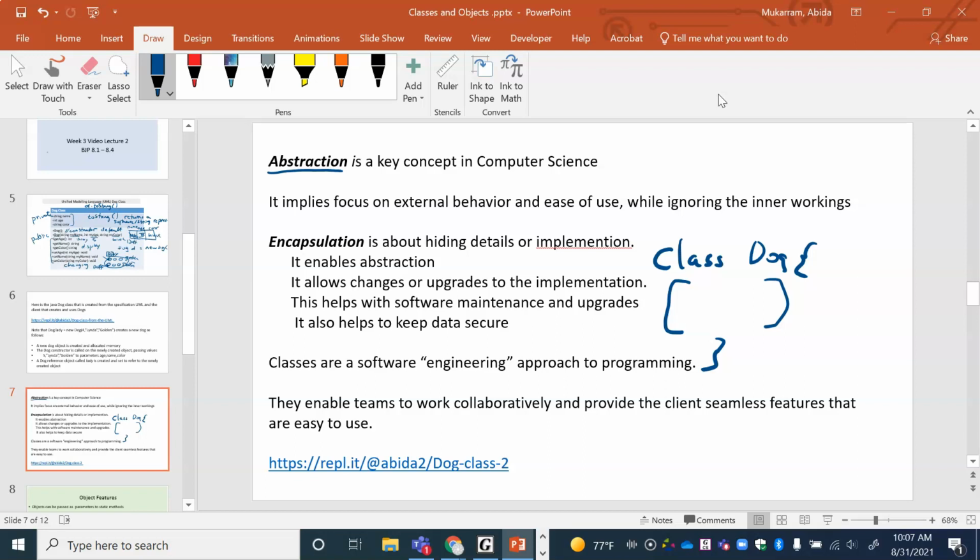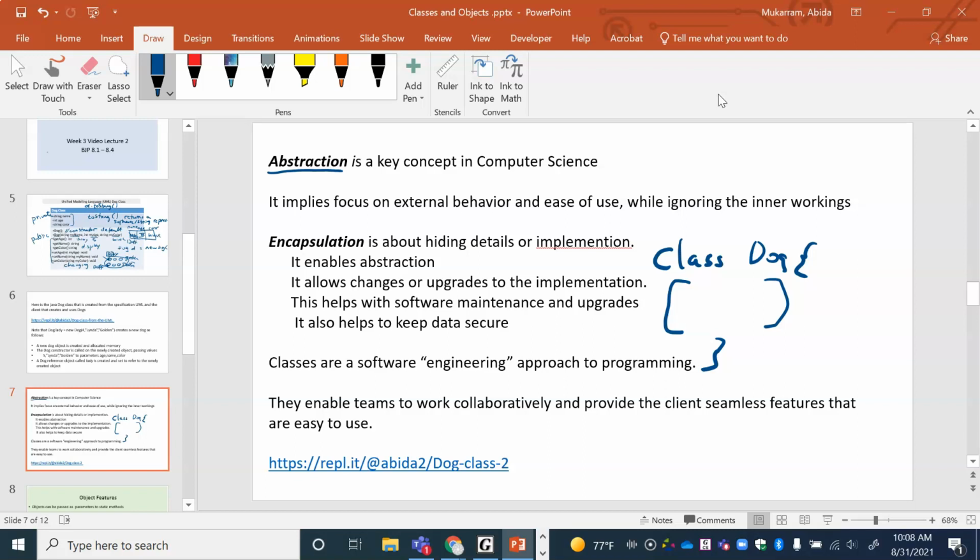But the person you purchase this class from is not obliged, depending on the contract, to send you the code. Why does that happen? It happens because, for example, companies like Apple or Android, as you may have noticed, are constantly changing the inner code. And software updates keep happening. Sometimes we're not even aware. The updates happen overnight and nothing changes as far as our usability of the phone or whatever software we're using.